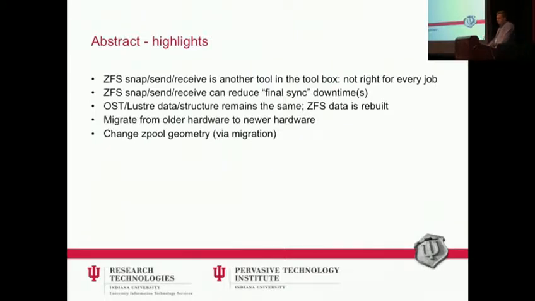This is a very good method for migrating from an older set of hardware to newer hardware where both are under ZFS's control. So you can have an existing source pool from old hardware and a destination zpool with new hardware. And if you ever needed to change the geometry, so you have an OST that's running in a pool that is underperforming or that you need to migrate to a different pool, that could also be a good fit.